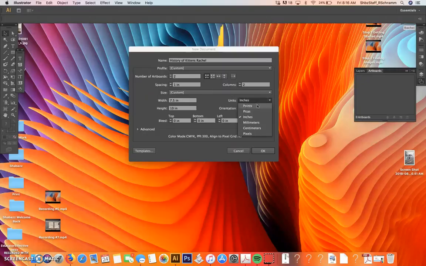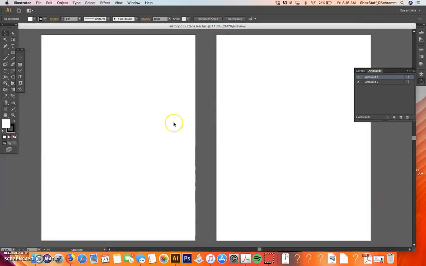Now when you do this, it may say pixels, and you'll go, oh, I don't really know what that means. Just make sure this says inches, and that way you can make sure it's the right size. So it's 7.5 by 10, gives me a built-in margin. I don't really need to worry about the bleed. The bleed is just how much of the picture goes off into the margin. You can leave that at 0. I'm going to hit OK, and you can see my 2 pages come up.